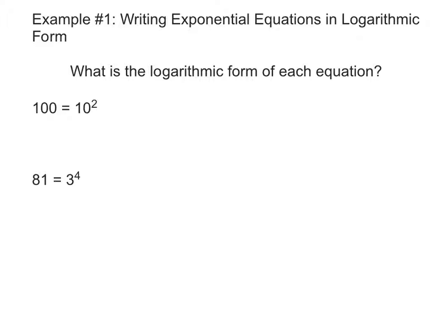Alright, so it says, what's the logarithm form of each equation? So we have 100 equals 10 squared. First of all, what I like to do is rewrite them in the form of what we're used to seeing them as, right? So normally we're used to seeing something to a power equals the answer. So really, this 10 here is the base. This 2 is the exponent. And this here is the answer.